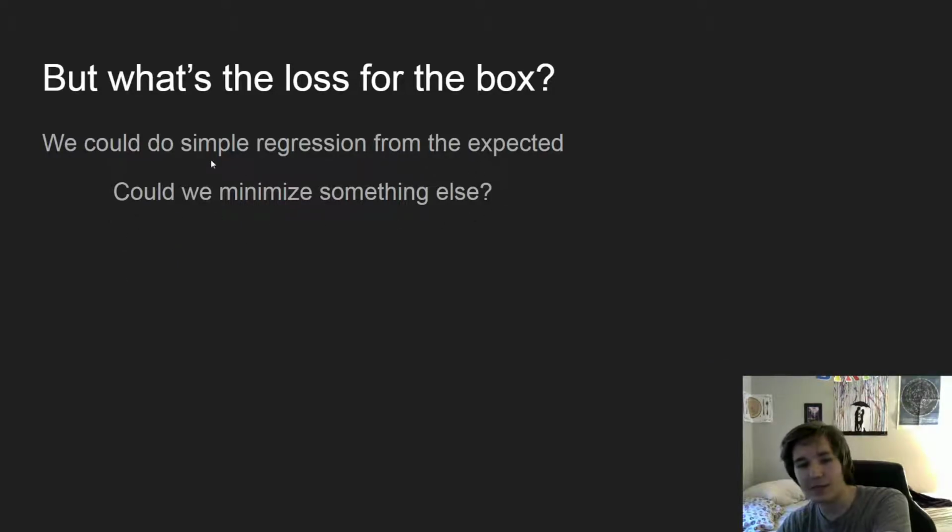So could we minimize anything else? There's a lot of ideas here that you could come up with. Does anyone want to give an idea? So if we have two different boxes. Yeah. Can we calculate loss by taking the center point of two boxes and finding the distance between them? Yeah, we definitely could do that. That is slightly different than doing the regular regression, and it might just work. It's not the answer that we're going to use for this, but it is a correct answer.